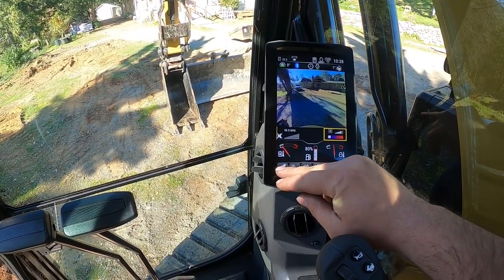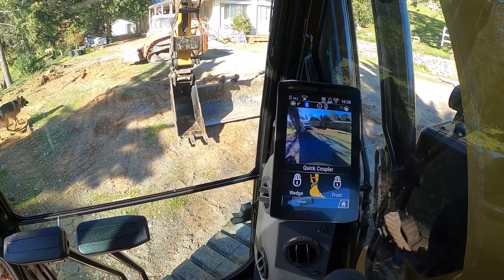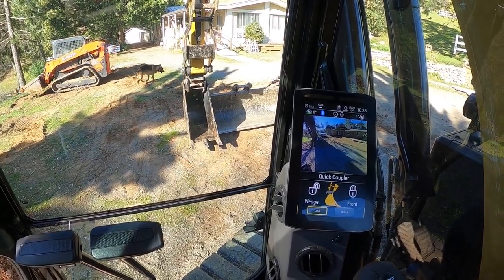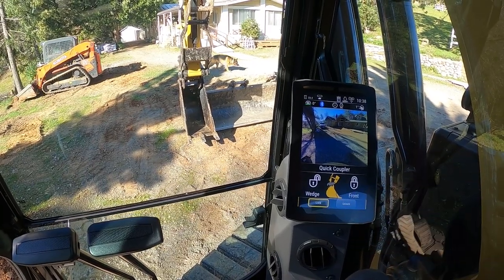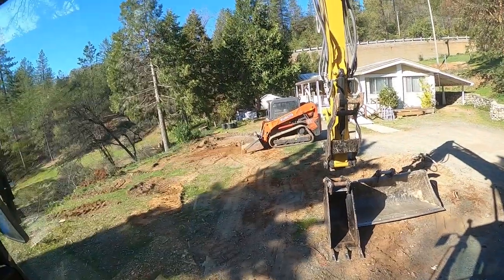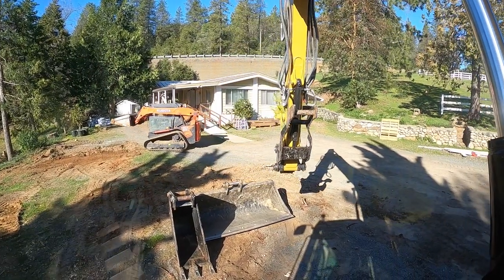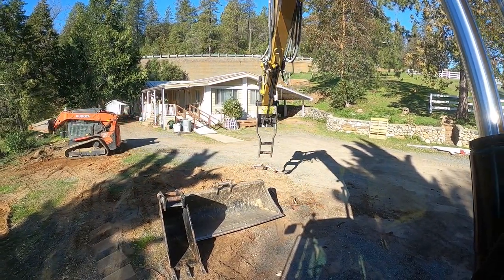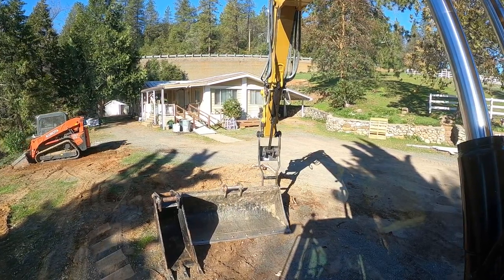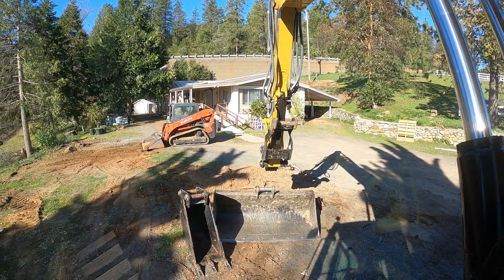Trying to show you guys how easy it is to change a bucket on this machine here. That's kind of hard to do with one hand, but all right. Those are the buttons you press. Makes nice beeping sounds though. Straighten this sucker out here. Remember, this is a 71 inch bucket that's made for this machine.